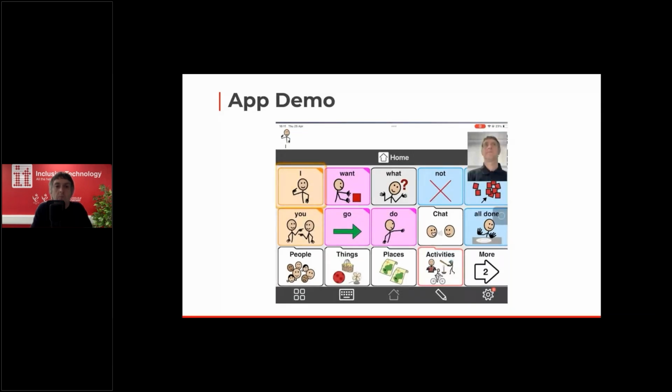Now, what I thought would be a great idea to give you a good flavor of what this can actually access is just to show you a different range of apps, because a lot of people think with eye trackers you have to use certain apps. That's not the case at all. Practically you can operate any apps really, ranging from a web browser to communication to game space. So I've created a video here just showing you a selection of these now.